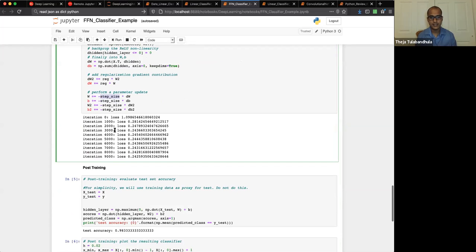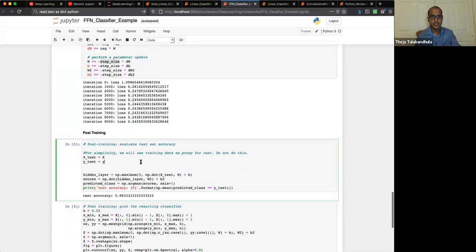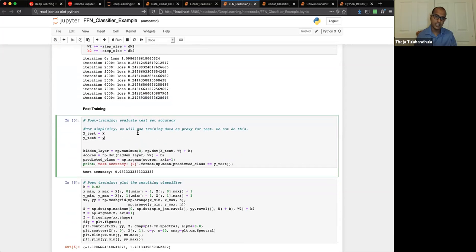In this example, with these settings, you see that the loss is some value. Lower the better, certainly. But you also want to get a sense of what is meant by 0.24. By just looking at the number, you wouldn't know whether it's a good number or not. So instead of just reporting losses, you can also report, for example, the confusion matrix. There are only 3 classes, so you can really look at the confusion matrix to get a sense. Related to the confusion matrix is the accuracy itself: how many points in the test data are correct. I've done a hack here where test is the same as training, so I'm just asking for training accuracy.